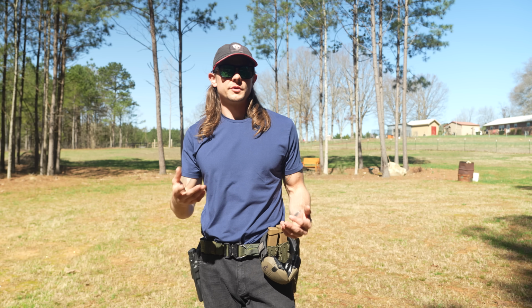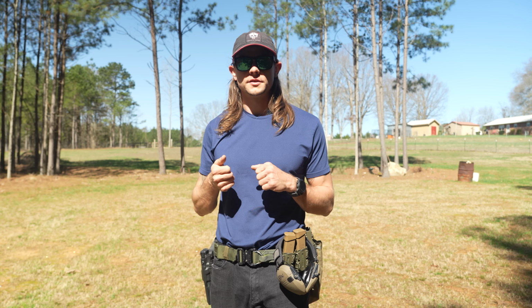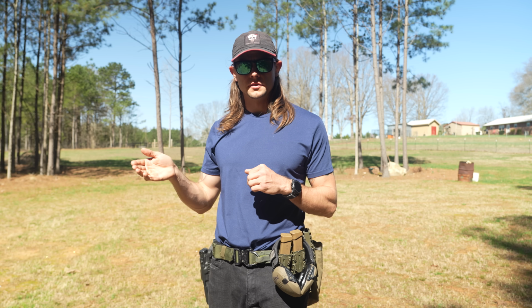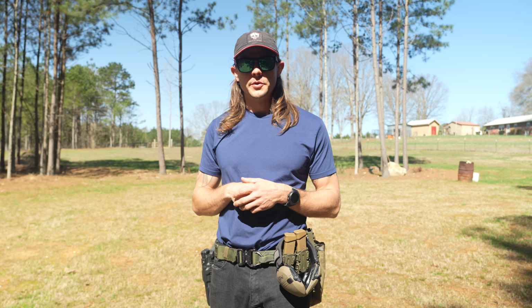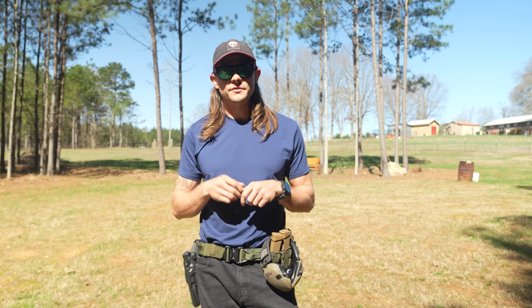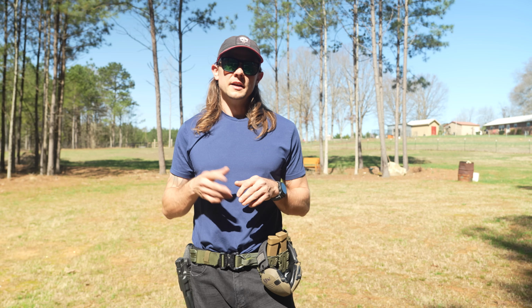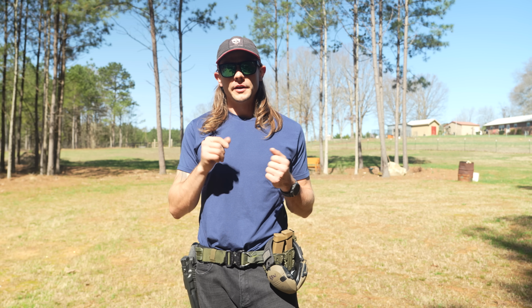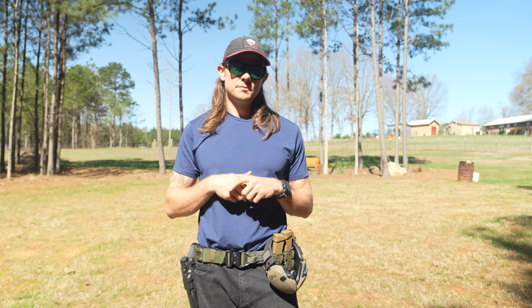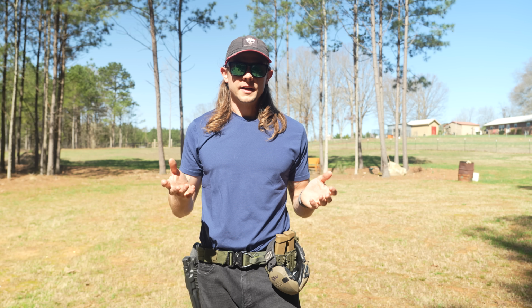All right, guys, the next drill that I want to talk about will help us work on shot cadence, or taking multiple shots, and also target transition. So why are those two things important? Well, taking multiple shots is important because if you ever get into a gunfight, it's very likely that you will have to take multiple shots. If you look up any police shootings or just shootings in general, you will find that one bullet often doesn't stop the threat. There's multiple shots fired and they have to shoot until the threat has stopped.